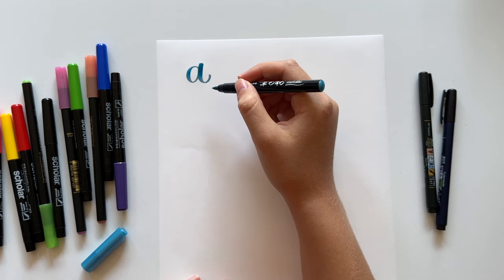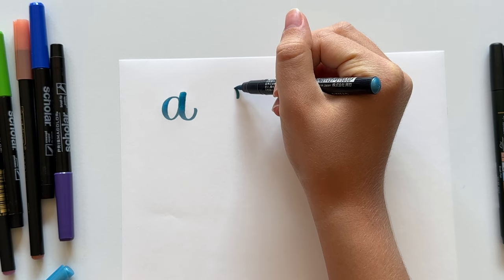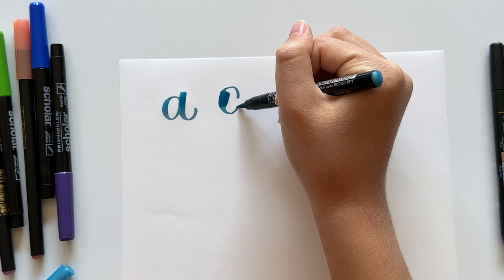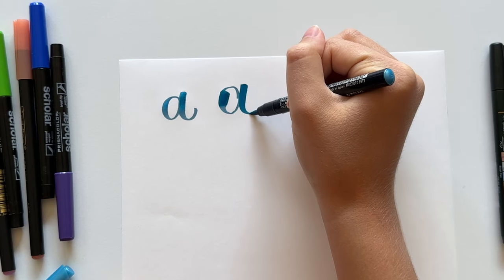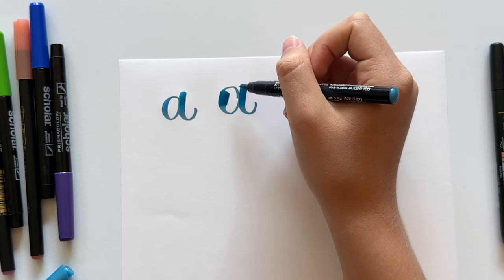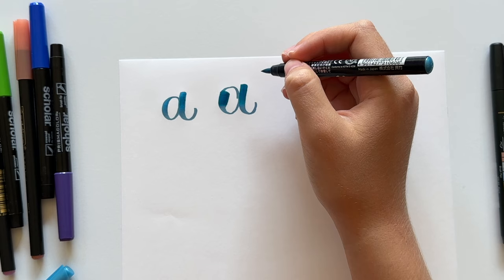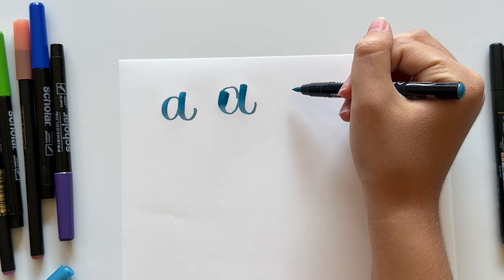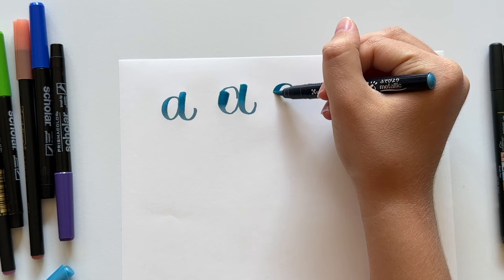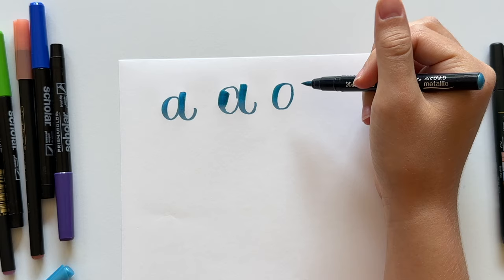That's our goal, but sometimes we have the problem of transitioning too abruptly. We start out thin and then very suddenly transition to heavy pressure. So right there I transitioned so abruptly that there actually isn't really a transition at all. The line just goes from really thin to really thick. Instead of starting with light pressure then heavy pressure and then back to light pressure, nice and smooth. That's how it's supposed to look.